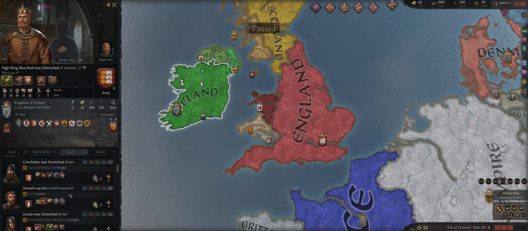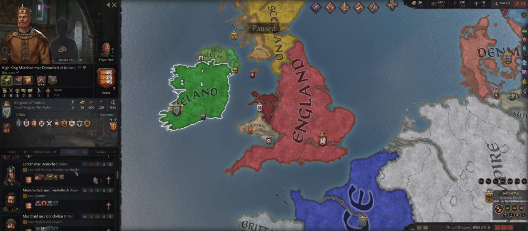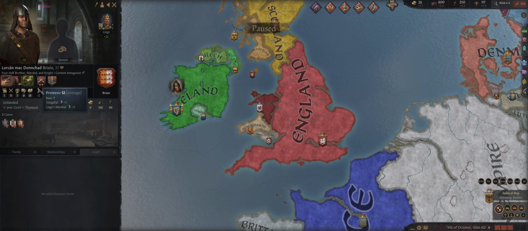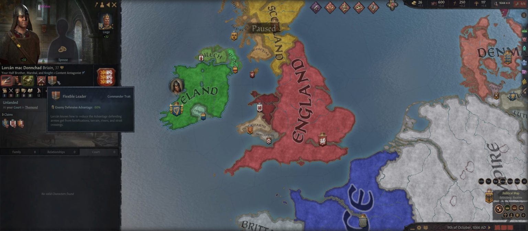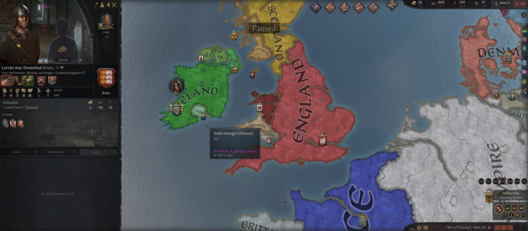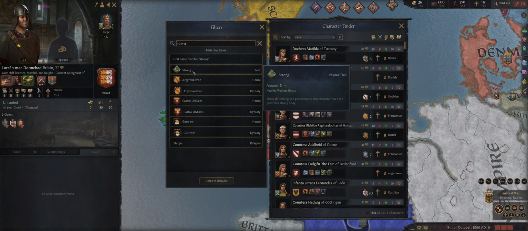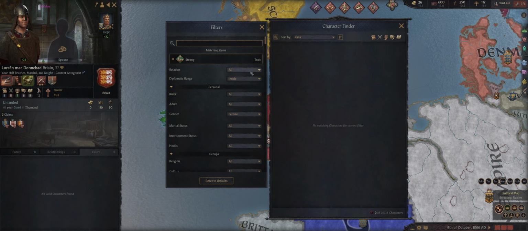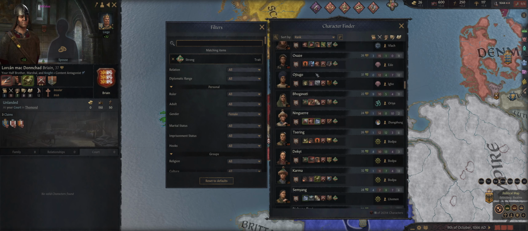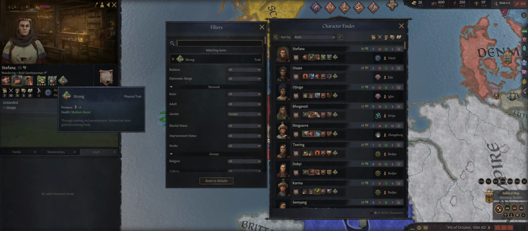It's also a really good way of buffing your actual knights, for example. So right here, our half-brother and marshal and knight, if we click on him, he is a knight with a prowess of 12. He actually doesn't have any congenital traits right now, but if we go to the find character screen and look for strong, for example, anywhere, I just literally want to find somebody with a strong trait. You can see that the prowess that they get from just being strong is +4.